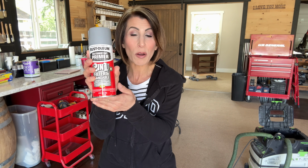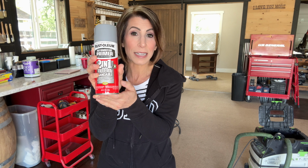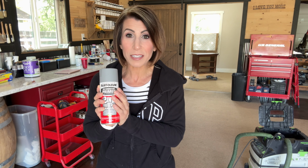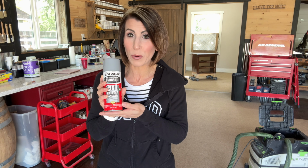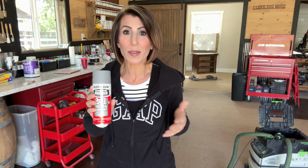The product is our primer. Today we're going to be using the Rust-Oleum Filler Sandable Primer 2-in-1. I love this product. It is convenient to use. It is inexpensive and it dries down pretty quick. So let's go ahead and get our primer on our piece so that we can get to the most exciting part and give this piece a makeover.